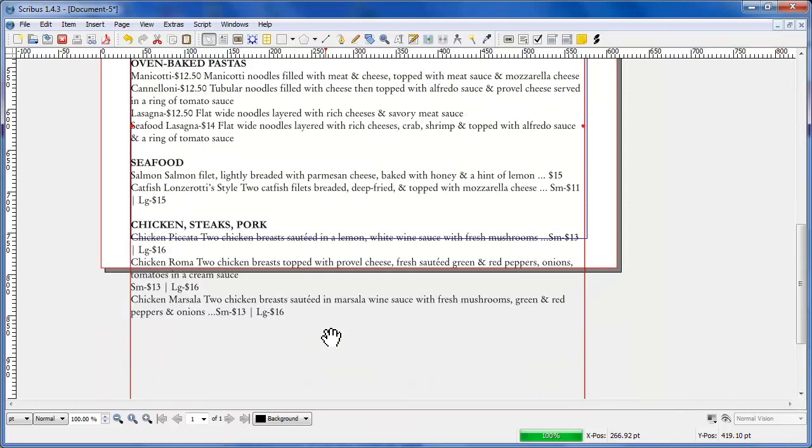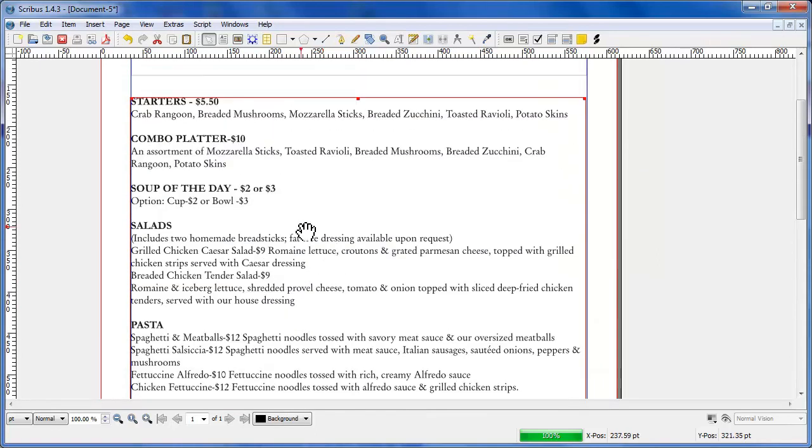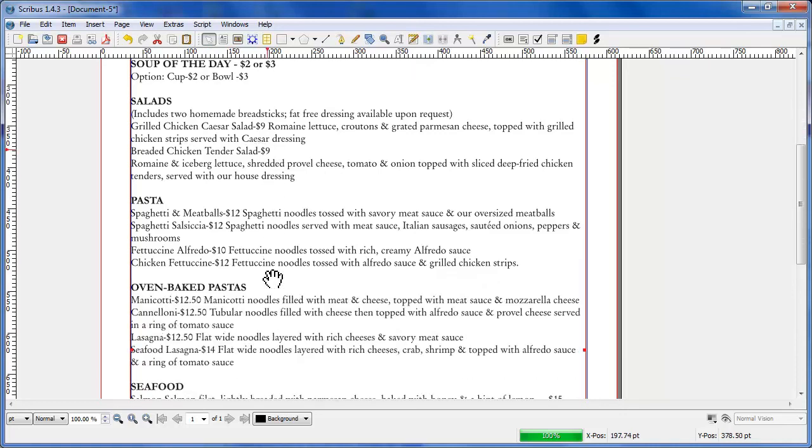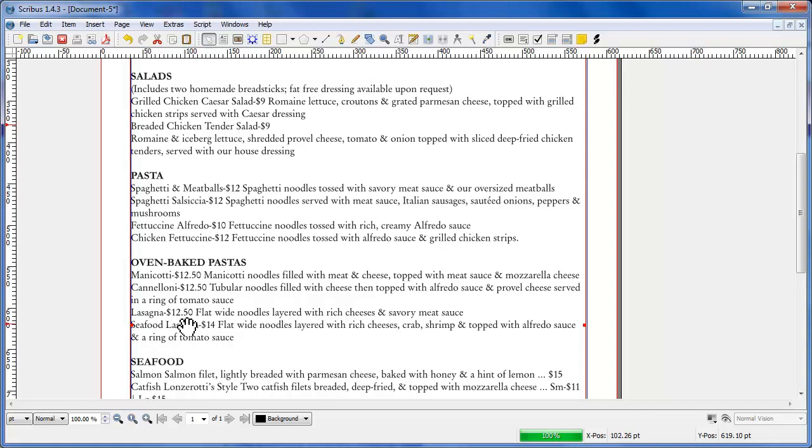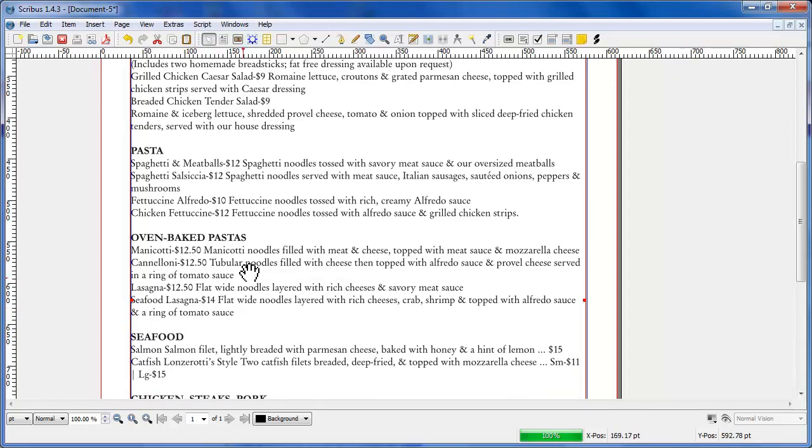So we have a problem here. If this is all going to fit on one page, we're going to have to do something creative with it. And as I said before, I have a real problem with the prices being in the middle. You want something like that to stand out. And also here on Soup of the Day, it says $2 or $3, then option, cup, bowl. I don't like that. So what I'm going to do is use what's here, where for starters, everything in that category is that price. If you look at the prices, a lot of them are pretty similar. Seafood lasagna is $14 and the rest are $12.50, but I'm not really starting a restaurant, so I don't care that much. So I'm just going to make those all $13.